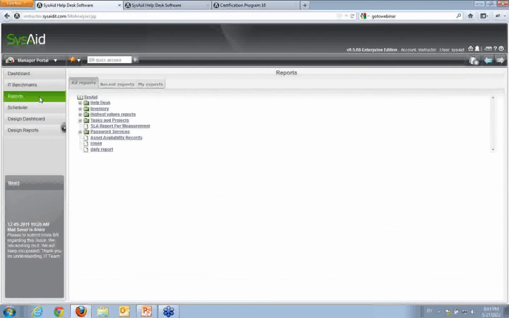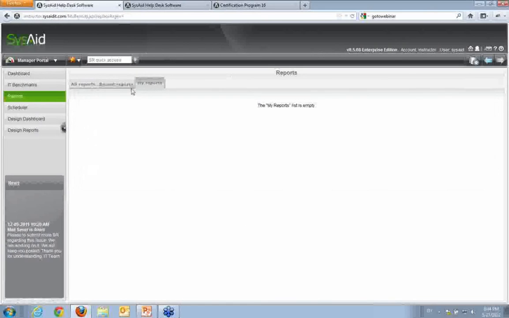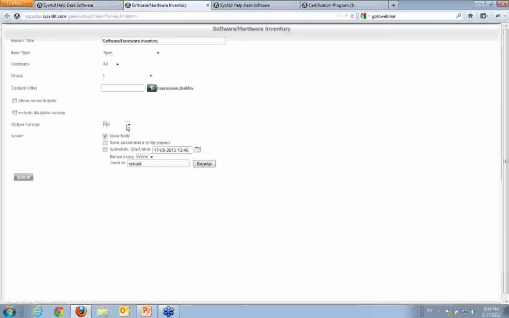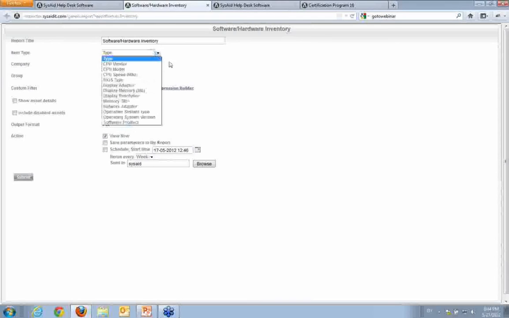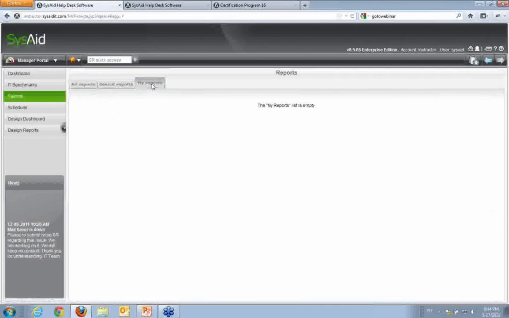What else we have in here? If it reports, we have access to the report from here, not from the analyzer. We see the recent reports that we ran. In here we can see the ones that I just did. My report, you can see here that you can save specific reports. If I go to reports, I can select for the inventory one report, and here output to, sorry, my report, where was it? The item? No, not in here. Okay, never mind. There's actually nothing. But this is the place in which you create a list of the reports you want to have in order list once you create them.